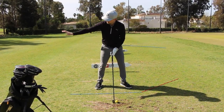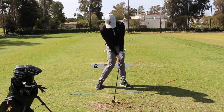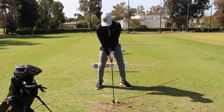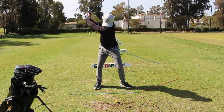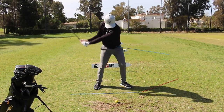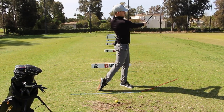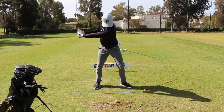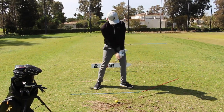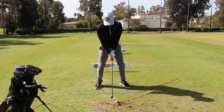What positions are we looking for? Remember from down the line — hips down the red, some forward shaft lean, weight into the left side. That's the feeling we want to create. Start from the ground up, feel it slowly, and in some slow practice moves just remind yourself: can we get this body more active? As soon as we get the body more active, the arms and body are more matched up in release and we're not flipping this golf club. Build up to that shot at gear three.